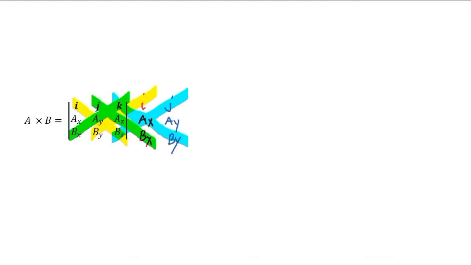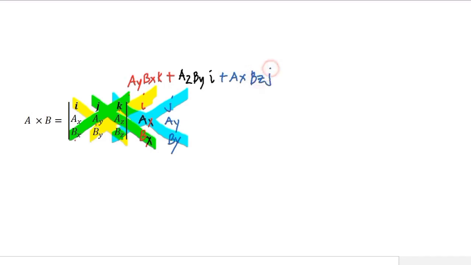So, for this cross up, so ito muna, we have the BX, AY, and K. So, dito we have the AY, BX, K. Then, plus, for this second here, so that's, ito tayo, si BY, si AZ, at saka si I. So, that's AZ, BY, I. And another one, ito, yung BZ, AX, and J. So, we have here plus AX, BZ, J. That's for the cross up.